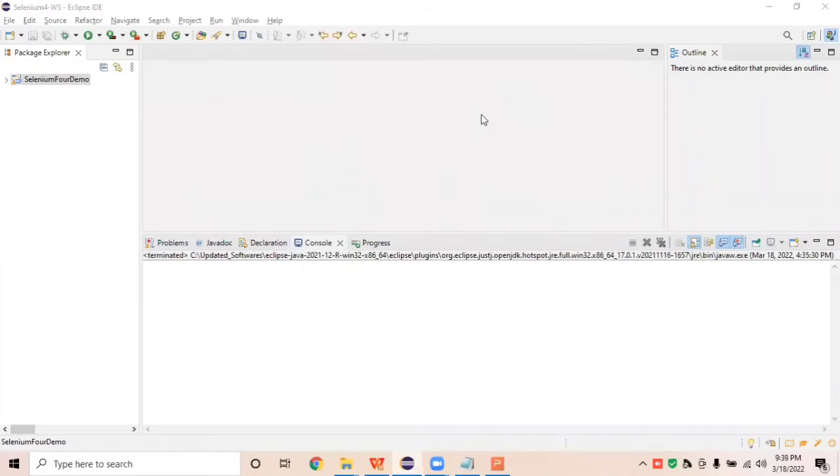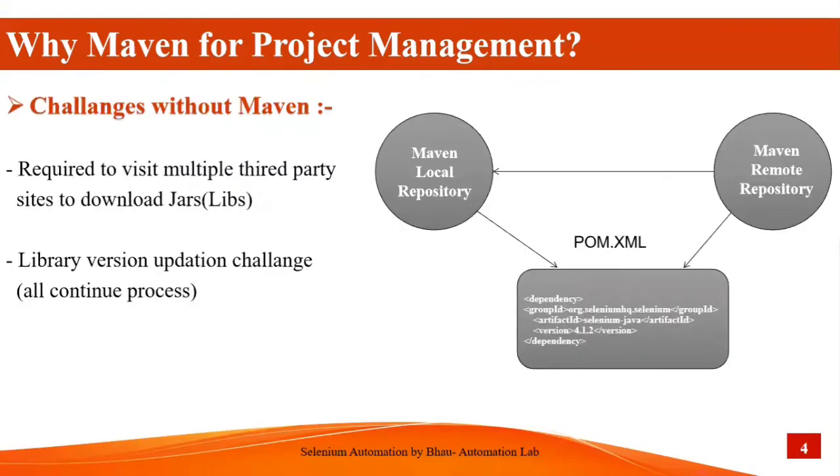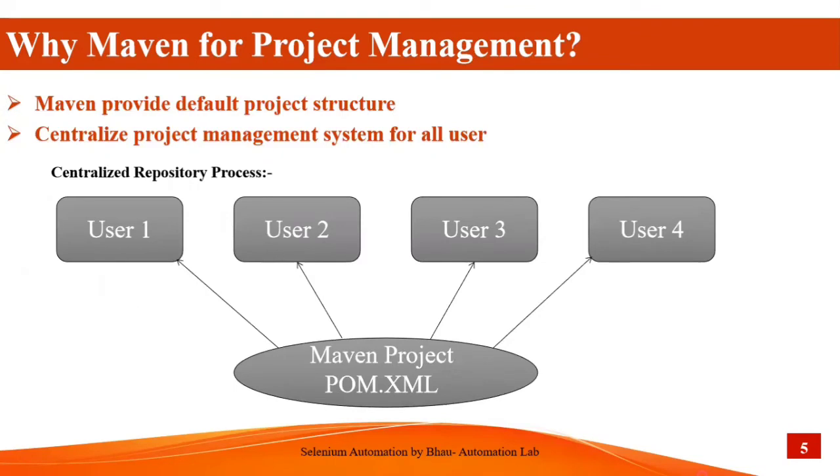This is the continuation of the Selenium 4 and Maven integration practical session. We have already seen all the concepts of Maven in the last session. Theoretically, we covered why a Maven project is used as a build management tool, why Maven for test automation architecture, and the challenges without Maven. Now let's continue this session with a practical example of Maven.